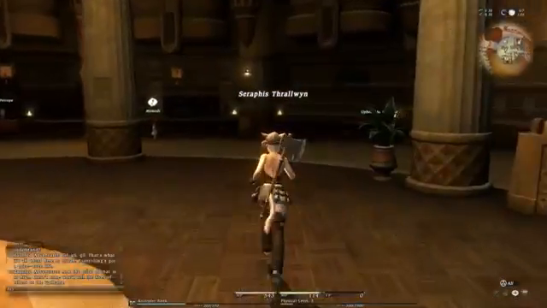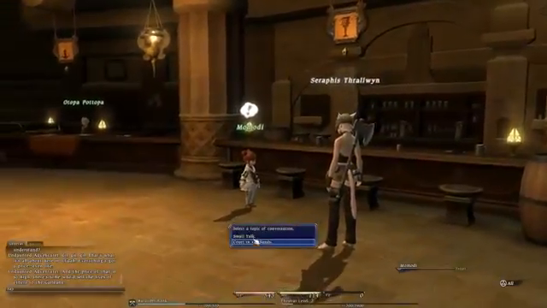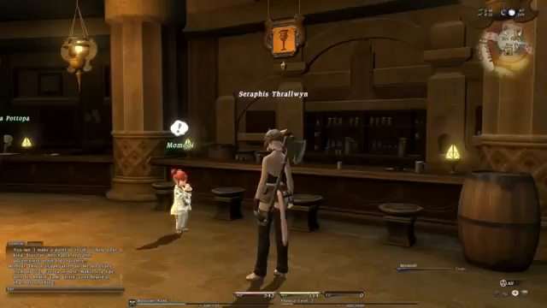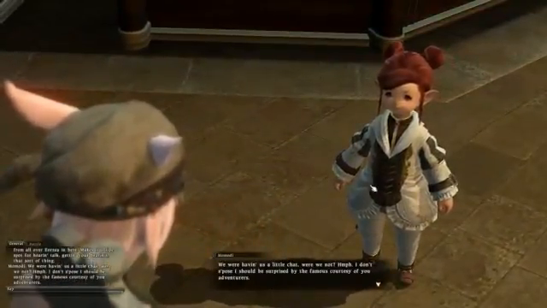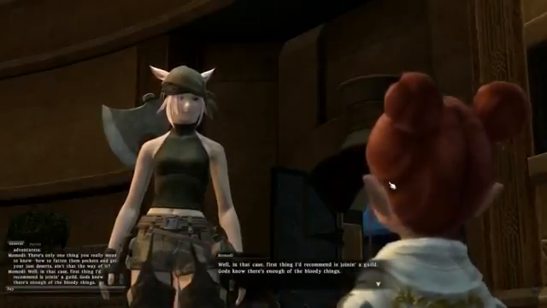These guys are just giving me a general chatter. So let's talk to our quest person. Small talk. Alright, so I think we need to do the quest, which is Caught in the Sands. Alright, so she's saying that there's only one thing we really need to know, and that's how to fatten our pockets. And the first thing she's saying to do is joining a guild.